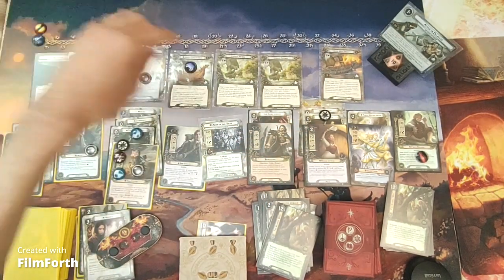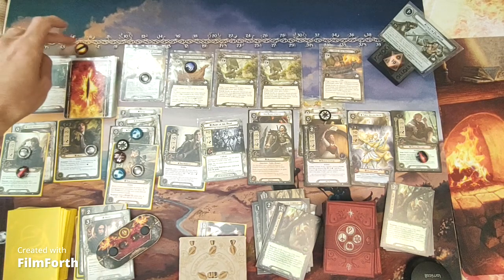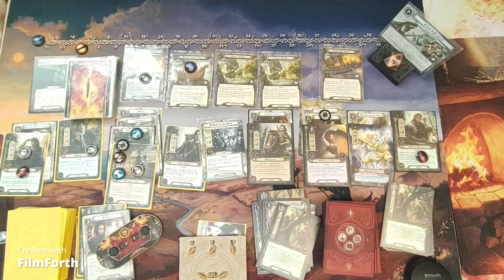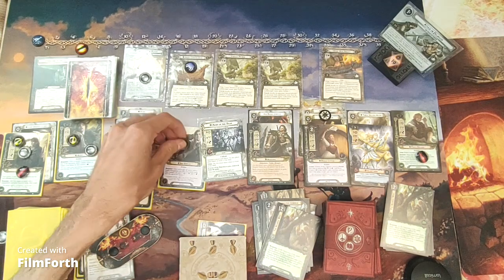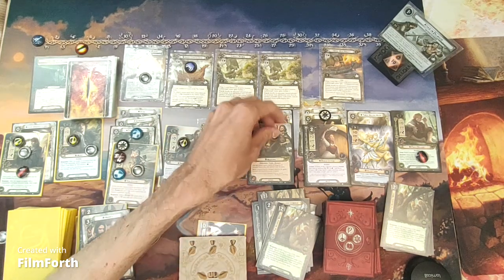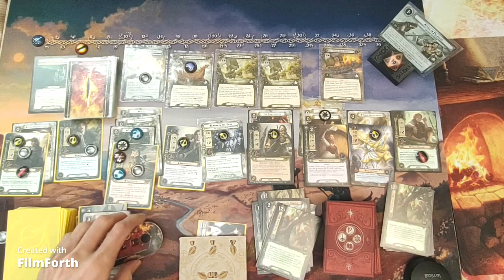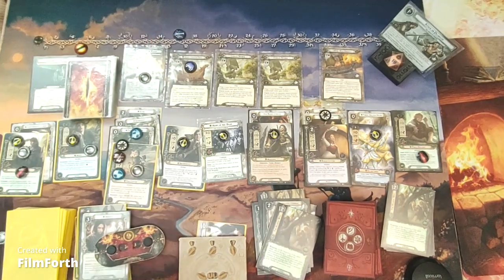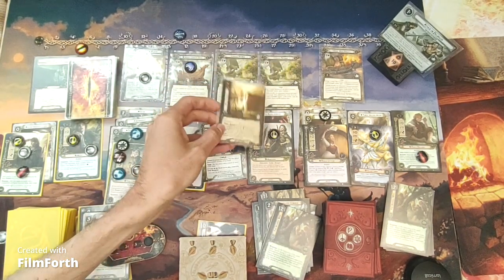So we have 2, 3, 4, 5 in the staging area. And we're going to quest for 1, 2, 3, 4, 5, 6, 7, 11, 12, 13, 14, 15, 16, and we reveal one card. Black Sails, Doomed 1.